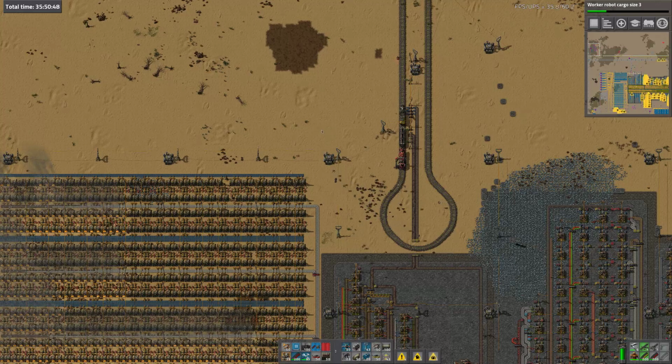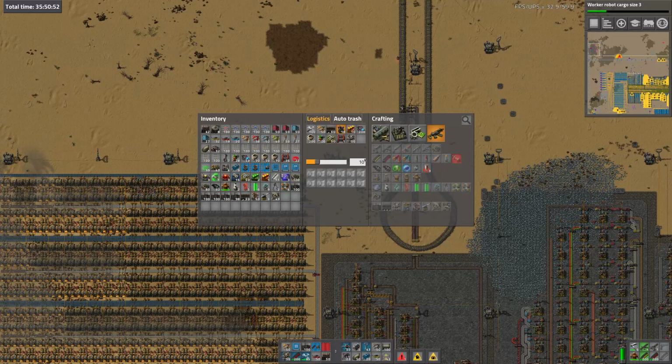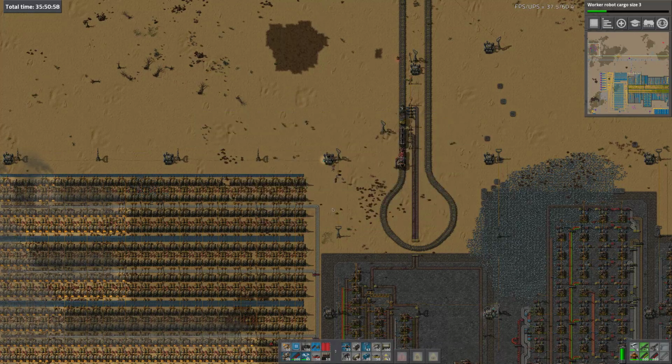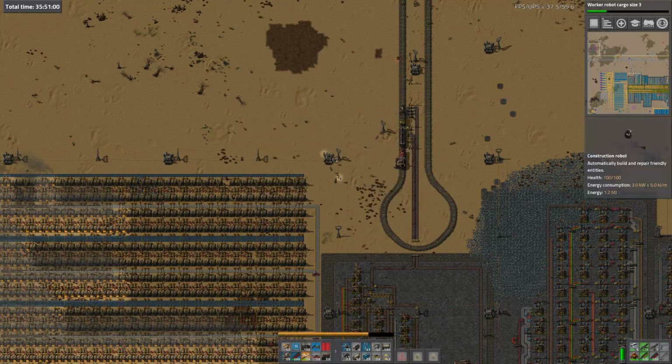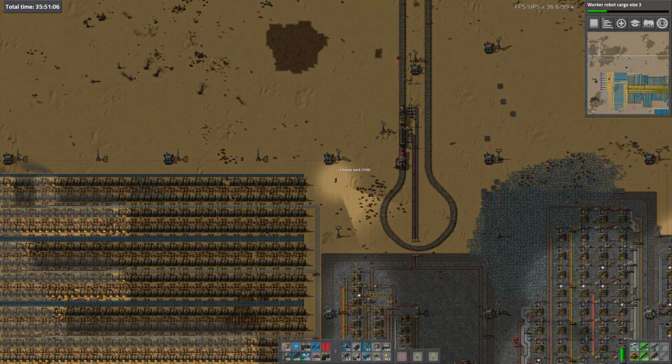The other thing is I'm going to get some drone ports. 50 of those. Because the perimeter wall is actually designed to be repaired by drone. So in a minute I'll figure out how to deal with that.